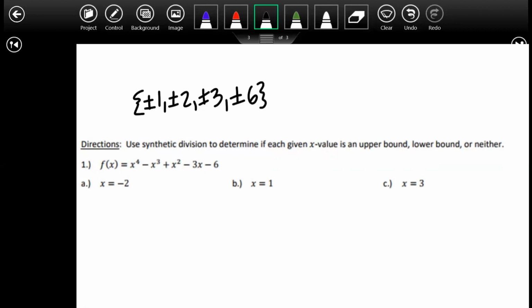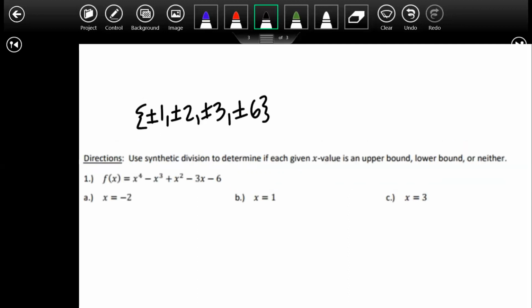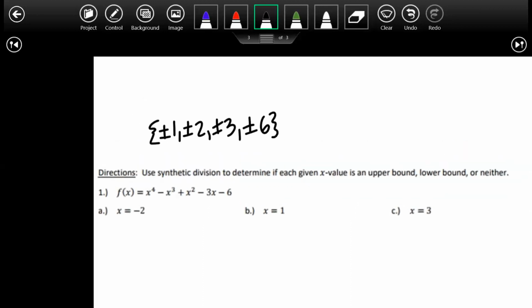The potential upper and lower bounds, where our numbers can exist or where the end behavior might happen, will be between -6 and 6. It's the biggest numbers, right? So any number between -6 and 6 can be a potential value. We're looking at +1, -1, +2, -2, +3, -3, +6, and -6. These are the possible numbers we can plug in. But essentially, we're going to use this upper and lower bound idea to eliminate possible values. These will help us eliminate several values, to determine what numbers we can take off.